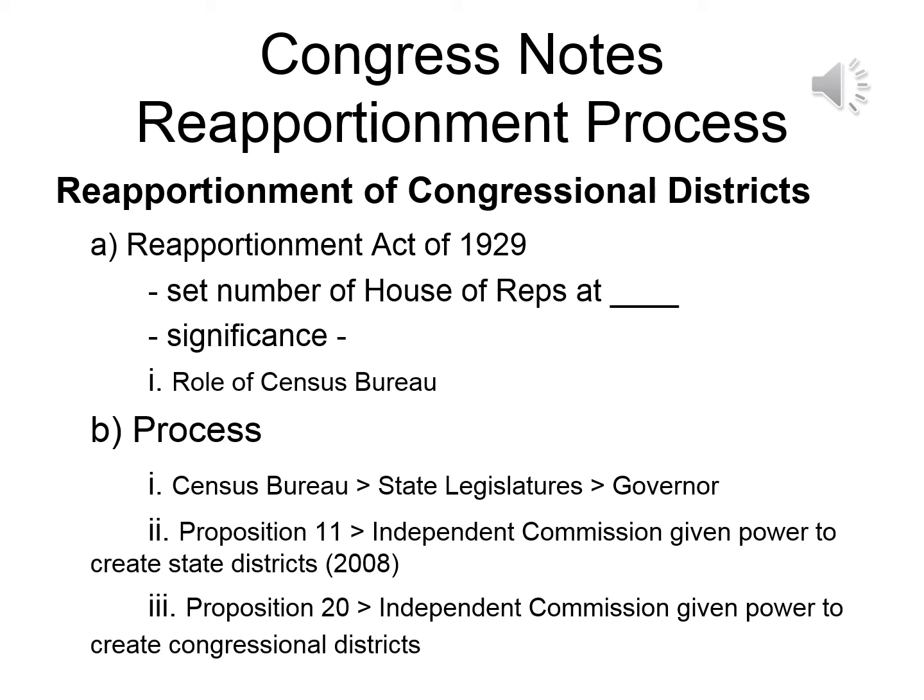And they also have to have an open hearing process where they explain why they drew up the district lines that they did and how they did it. So it's a much more open and transparent process today than it was when the state legislature drew up the district lines. All right, so if you go on to the next slides, you will see how the independent commission has drawn up district lines that do not have gerrymandering like it used to be when state legislatures drew up the district lines.